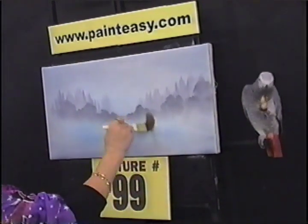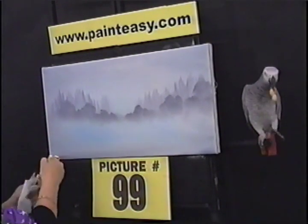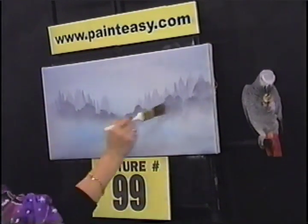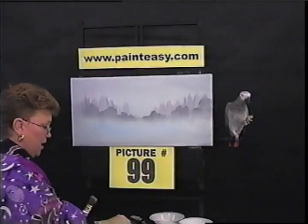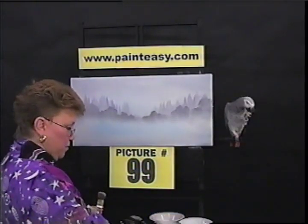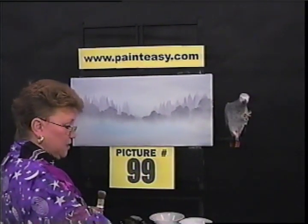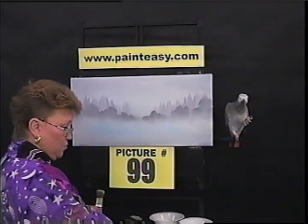I keep pulling up stray hairs. Okay. Oh, see, there's another one. Got that. Little faraway trees. Now those little faraway trees, gee, we might be able to put some twigs in there. You got to keep the faraway trees light too. The trees are light, the twigs are light.